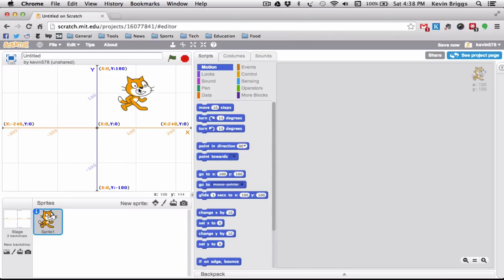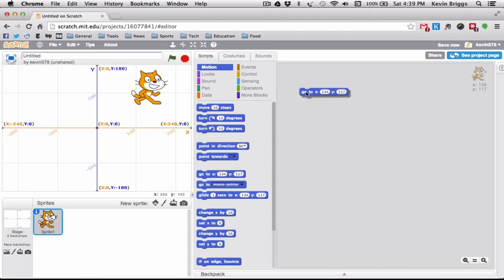Now, what Scratch does that is very nice is that if you move Scratchy to a certain area, it will change the X and Y points so that you just have to drag him out. So if I wanted him to go up here, see, it automatically changes it to X 134 and Y 17.